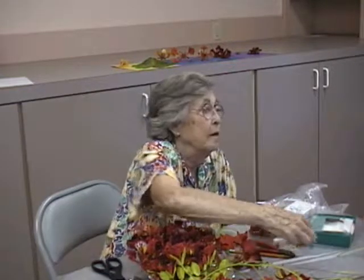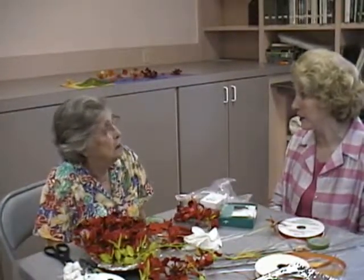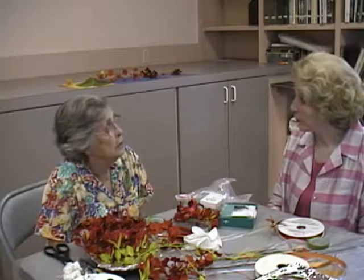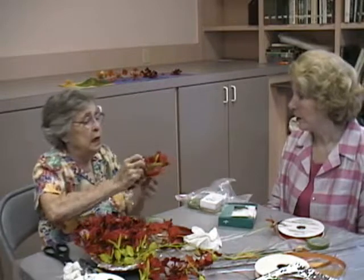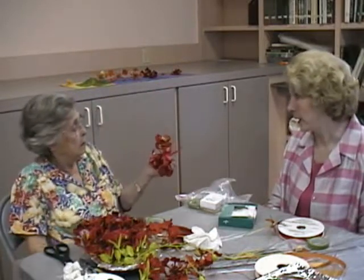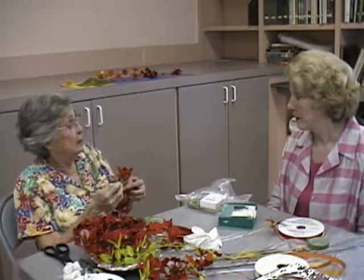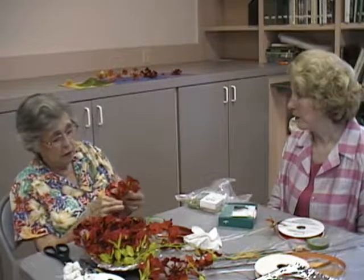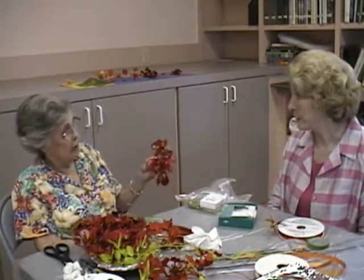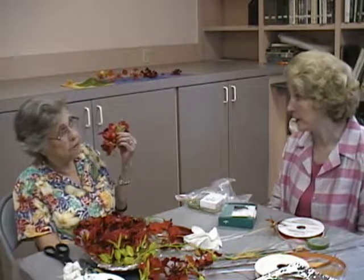Could you ever make an arrangement by taping those stems and sticking them in something and just having them sit? Sure, you can. Do you need to keep them in water? No, you do not, because they're taped. With this, it is not going to be in water. How long will that last? It will last tonight for a ball, for a party. I did not refrigerate it, so it might be good tomorrow, I don't know. It may last as much as a day or two. So you could do it the day before and it would be ready the next day.